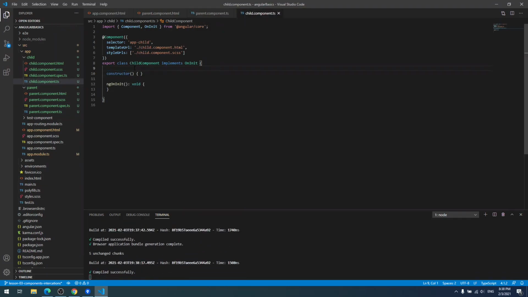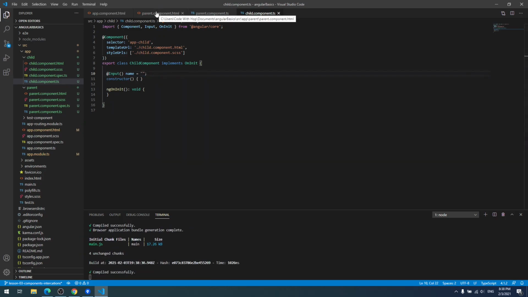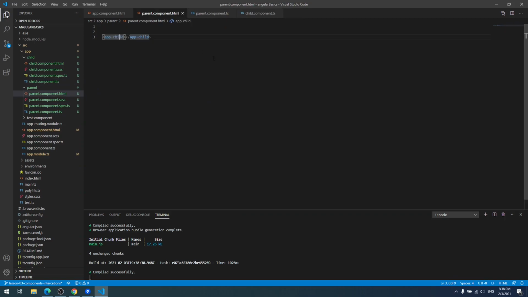So in your child component, we create Input, name, and by default it's gonna be empty string.